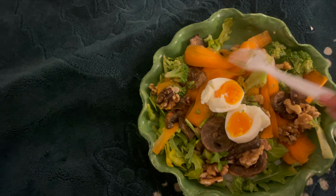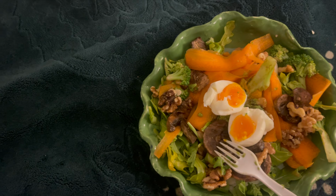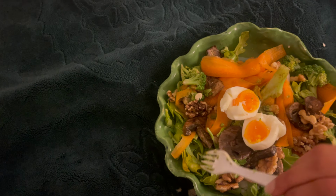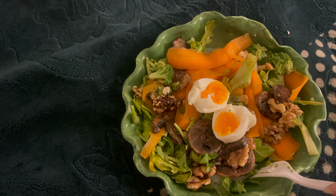Let me show you guys the salad that I literally make, like, literally 4 times a week. This salad is my go-to. It's full of retinol, clears you out from the inside and out, and beautifies you from within. I shredded up some carrots. We have an egg for protein, a bunch of mushroom, walnuts for healthy fats. What else? Arugula is the base. And then my sauce is coconut aminos, apple cider vinegar, and lemon.